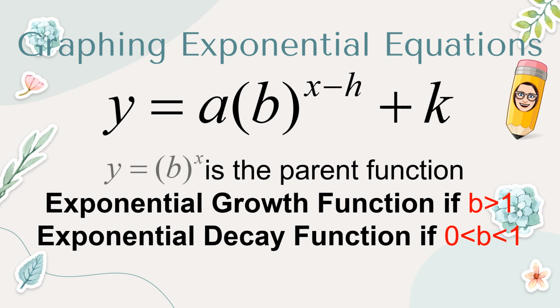So let's talk about the function. Now, we've been working on so many functions in our Algebra 2 class that this is just right along the same lines. First of all, wherever your x is, you have a horizontal shift, right? So we also have to remember that it's the opposite of what we have. So if it says x minus 2, it's plus 2. You still have your vertical shift being added or subtracted on the outside. And then what's going to change? Oh, you still have your a value. A value is your vertical stretch or compression. That's still used in the same way.